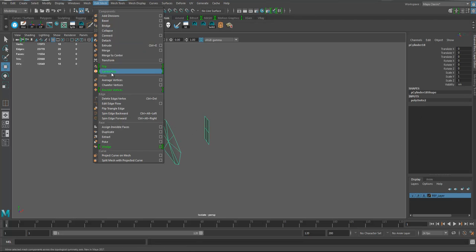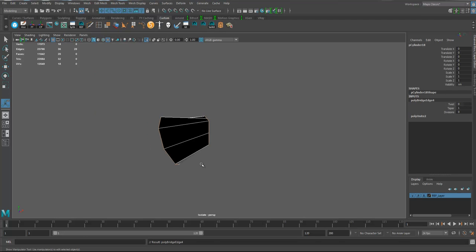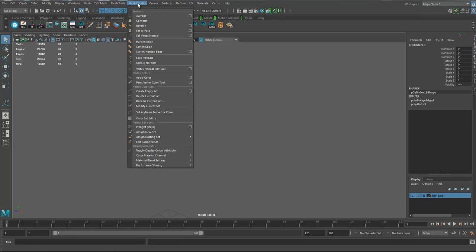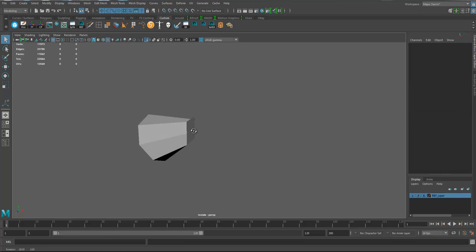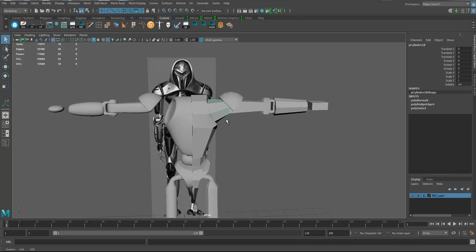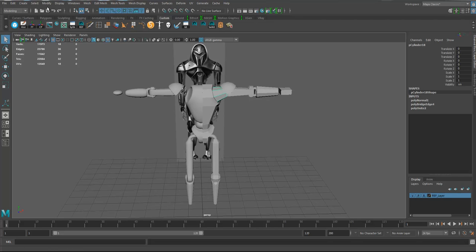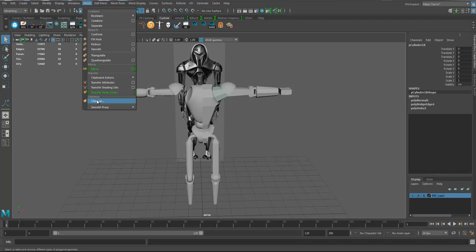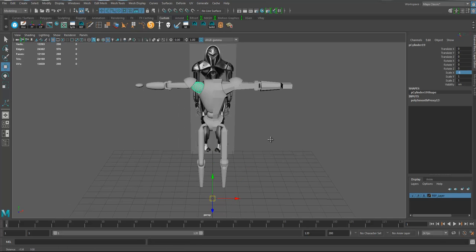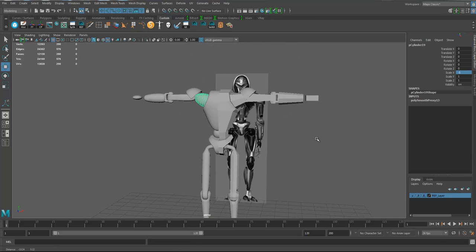And then I could probably hit that with a bridge. And then I notice my bridge is black. If I go to mesh display and I just hit reverse, my life is good. Okay, and now I've got some kind of connective tissue here. And if I do that and I go up to mesh, I do my proxy, blook. I take the proxy, and I know the pivot point's going to be down there. If I just make the scale -1, there we go. And I can come back and clean that up later on.